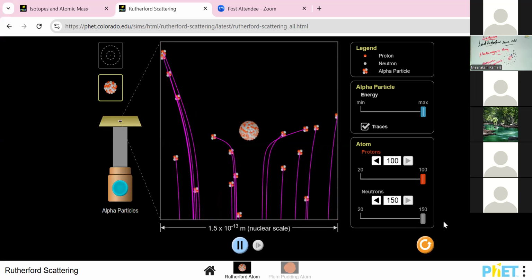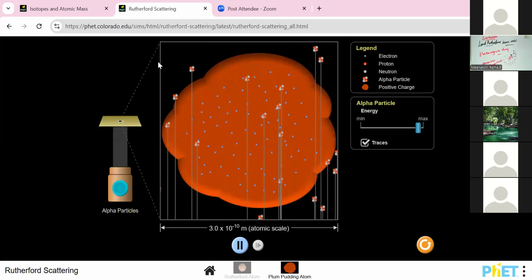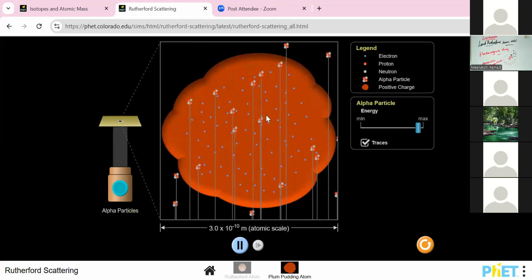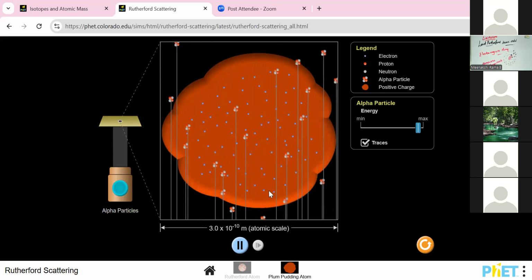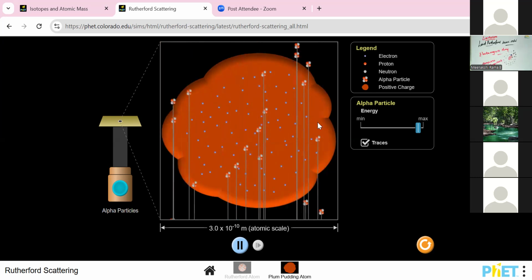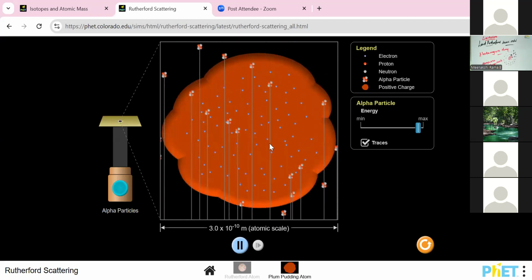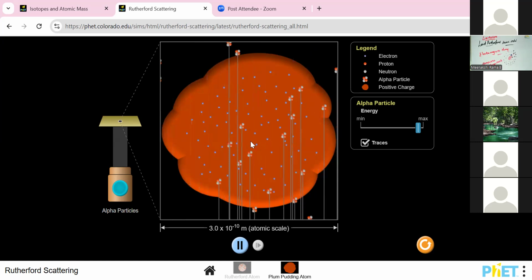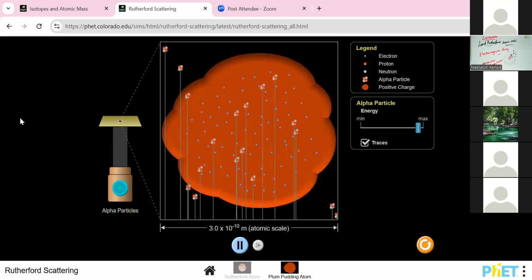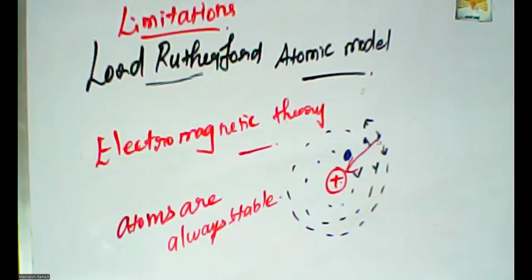This is the model. And then the second part is the plum pudding model. This is the Thomson atomic model. Here the white part is called the watermelon seeds, and this part is the watermelon. So the white part, the seeds, are called electrons. The remaining part is called the positive charges. Alpha particles are moving here also. Most of the alpha particles go in a straight way. Some come back, some alpha particles are deflected. So we can get a clear idea about Rutherford's alpha particle scattering experiments.